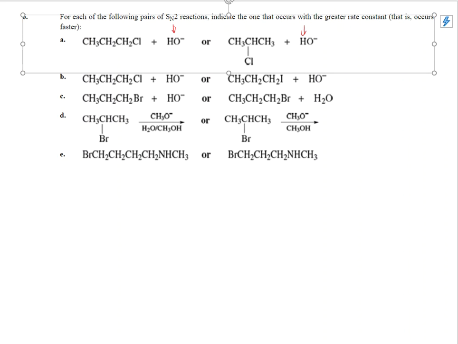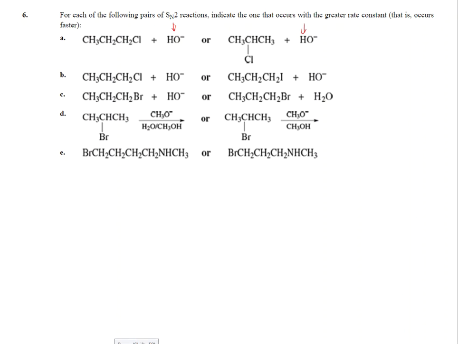The first thing I want to say, good news for you. This is OH minus, and OH minus is a very strong nucleophile, and strong nucleophiles really love SN2s. I mean, these things are super sexy, super pretty. So here we have a propyl group with a chlorine and a propyl group that's really an isopropyl with a chlorine on it.